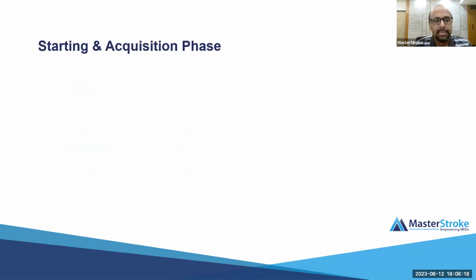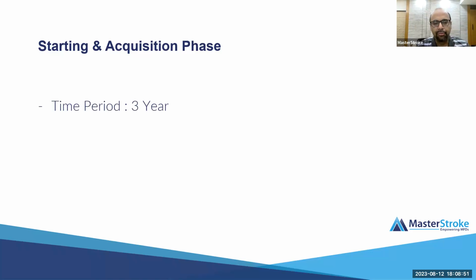The first thing is starting and acquisition phase. Let us say you took your ARN code today, or let's say a few years ago. This should be your journey. And the total work life cycle I'm going to talk about here is 3 years, 7 years, and 10 years. So basically 20 years. Beyond that is a very different life. For example, I have done 20 years of my business as a mutual fund distributor. So I don't know how it should be from here, but I have some plans which I will share with you. The first phase of starting and acquisition should be for 3 years.